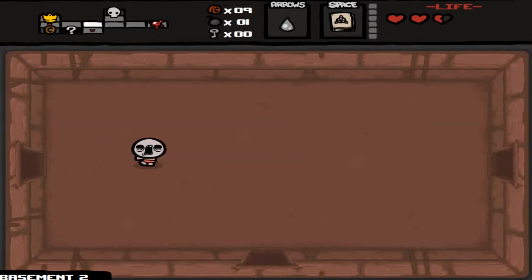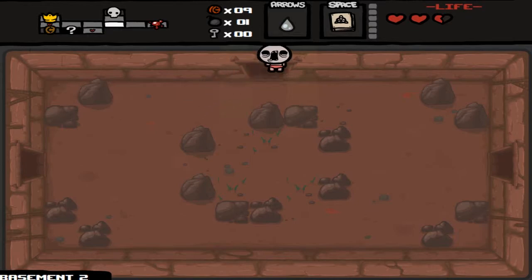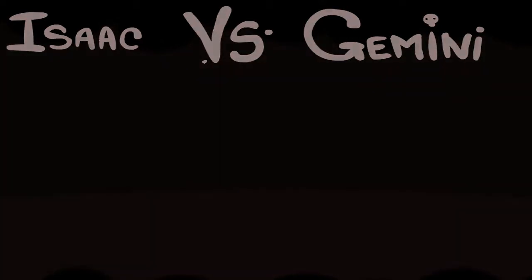Oh, right. Okay, well, let's continue. There's not really much we can do except go through the boss on this floor. So let's see which boss it is. Don't be someone bad. Ah, Gemini, right. This guy's quite interesting.